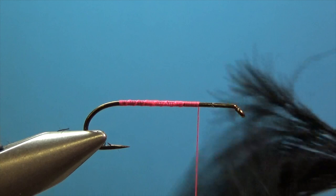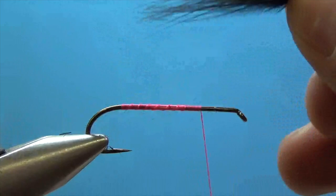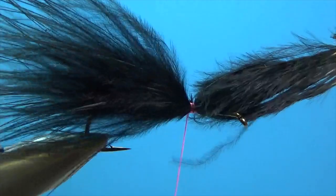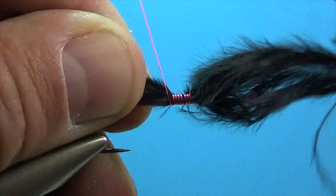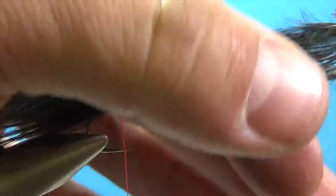The first thing we need to do is tie in a tail. I have some black marabou here. Take one good feather and comb it down to where the length of the tail equals the length of the hook shank. Pinch it down right there, and tie it down up towards the front of the hook to build a nice even underbody. Hold on to the marabou with your left hand and as you tie towards the back, slide your fingers along with it. Tie this down all the way back to the tie-in point directly above the barb of the hook, and the tail will stick out nice and pretty. Snip off that front part.